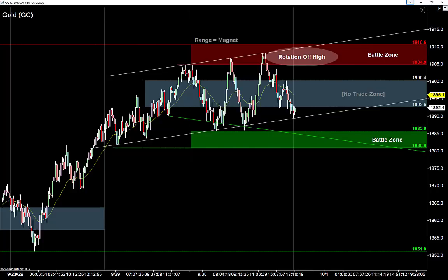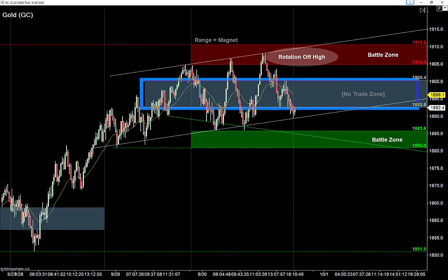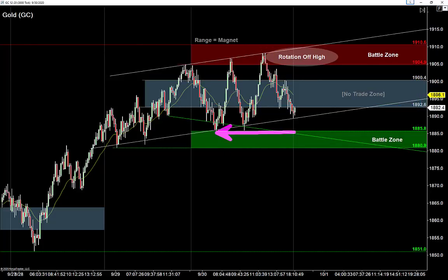The other piece, which I think is more important, to be honest, is this range, right? Now the range, I think the range looks great. It's a little bit tough to find, and it's a relatively wide range. Now wide ranges have the same problem. Not a problem so much, just the same small detail. As we rotate from above the top of that high, again, we haven't taken out any of these lows yet. You have to expect there's going to be a lot of buyers trying eagerly to get in around that 85 to 80 area.